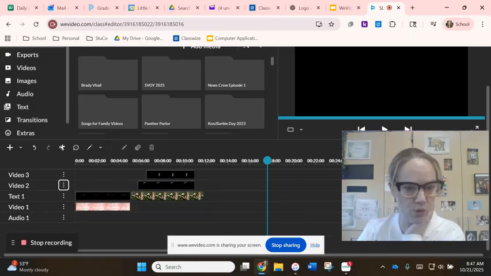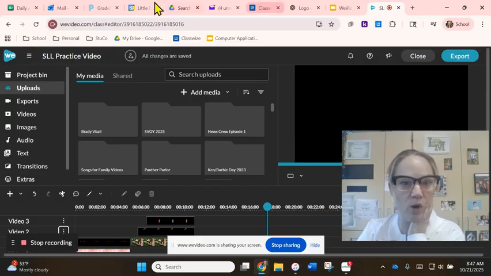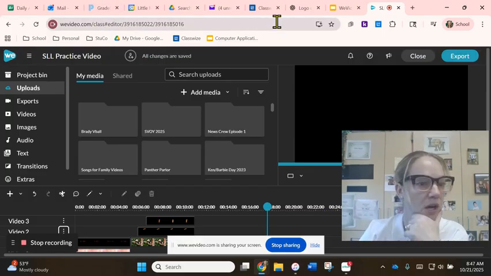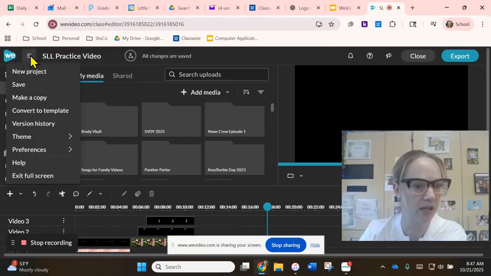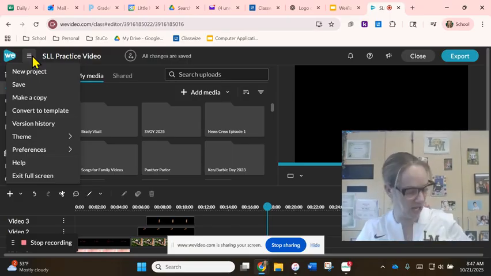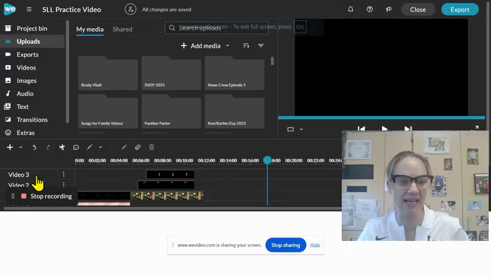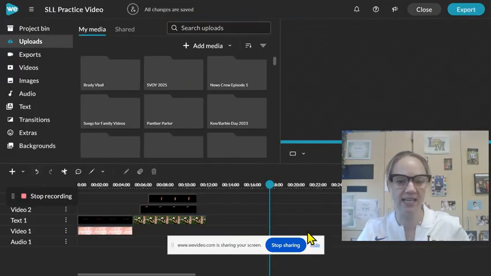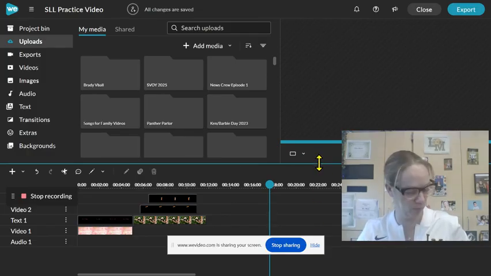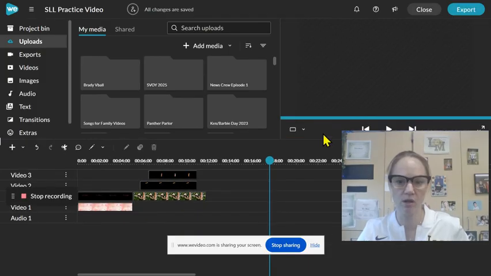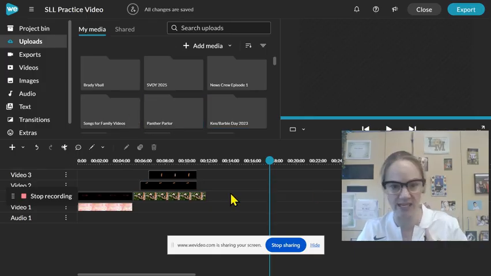You can also edit in full screen, which opens up all of this and enlarges the interface for you. To do that, there is a keyboard shortcut. I have to remind myself what it is. But you'll go to those three lines. Sometimes WeVideo says exit full screen, but yours should say maybe edit in full screen or something about full screen. And you can see here that that really opens up your interface. The other thing you can do is hover over this blue line right here and drag that to make your interface a little bit smaller. Again, I prefer to see as much of my tracks as possible in one screen.